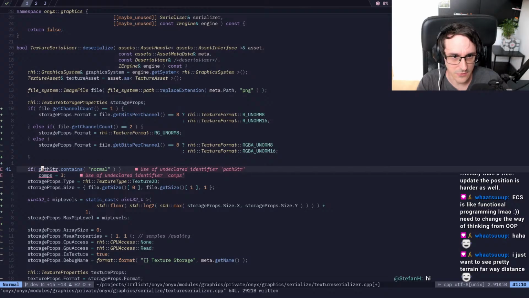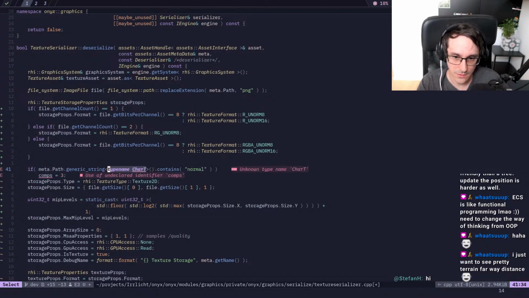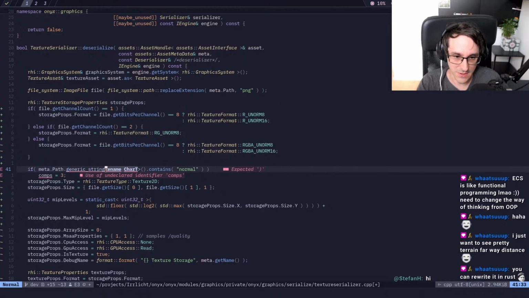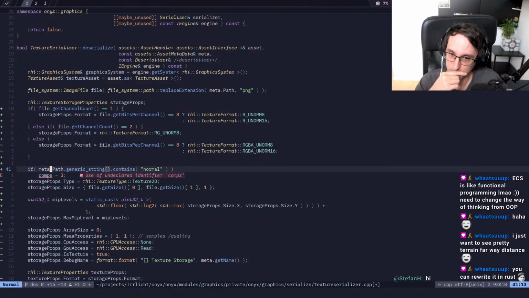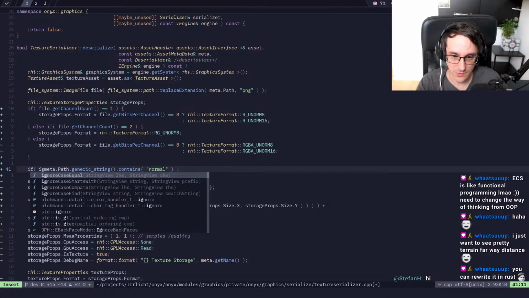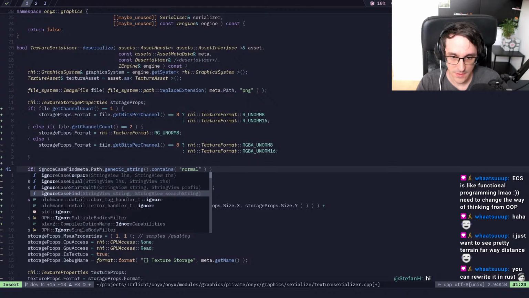If our meta path generic string contains normal, well, it's probably an ignore case find.